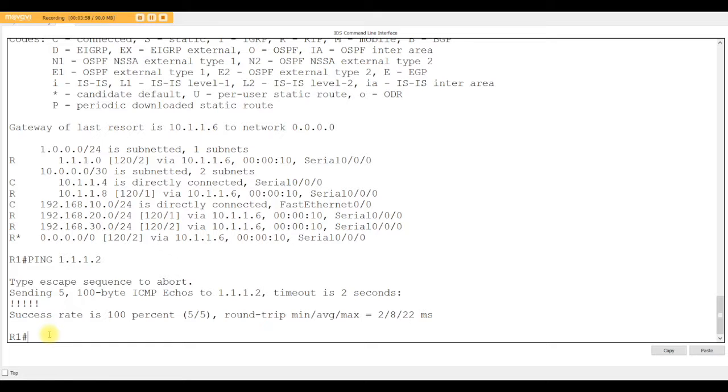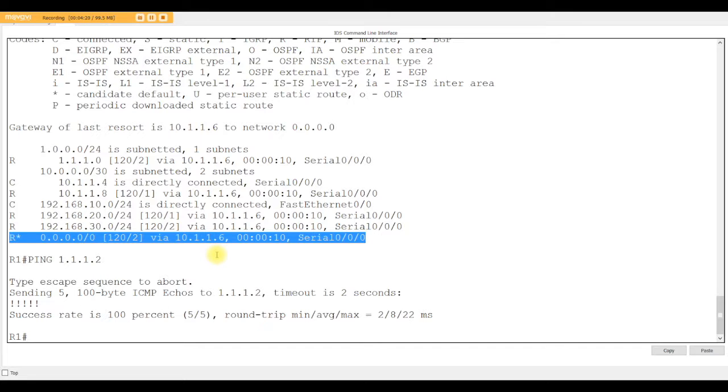And if you want to get to the internet, this is the way you gotta go. And that's what that's telling these routers, okay? With this R and this asterisk, as you can see right there. You can see the gateway of last resort is pointing to the same one, 10.1.1.6. But you're not doing it manually, you're actually doing it through a routing protocol.